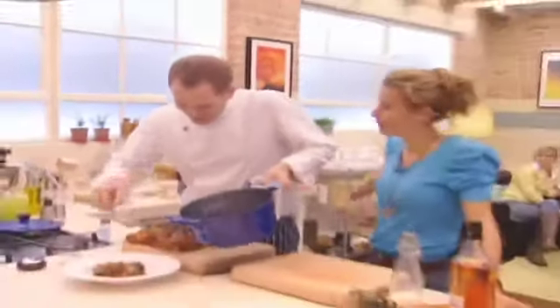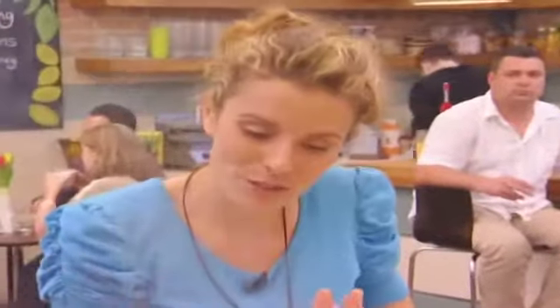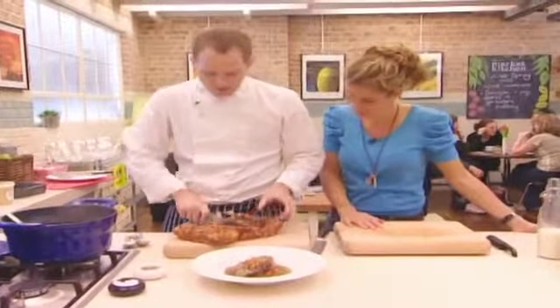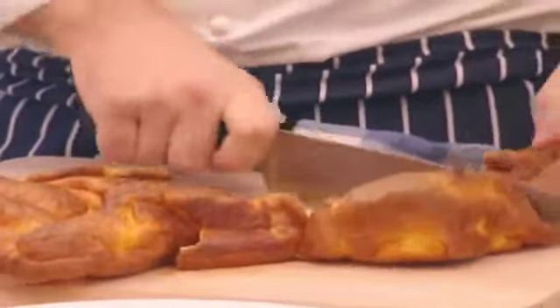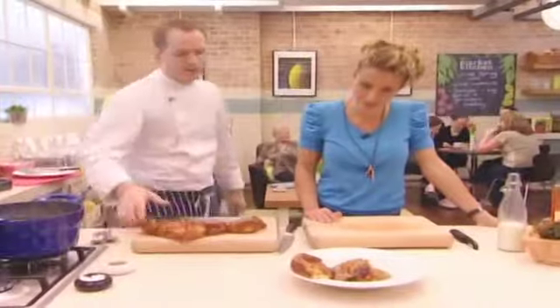Isn't it funny how in those days your mum always used to have a set meal for each day — we always used to have fish on a Thursday. Every day had something. I always knew Friday meant sausage casserole. As a child you grab the comfort of those things, don't you? It's very different to toad in the hole, but you've still got that Yorkshire pudding as a comfort zone for the kids.